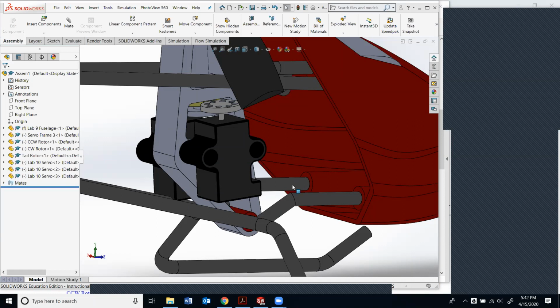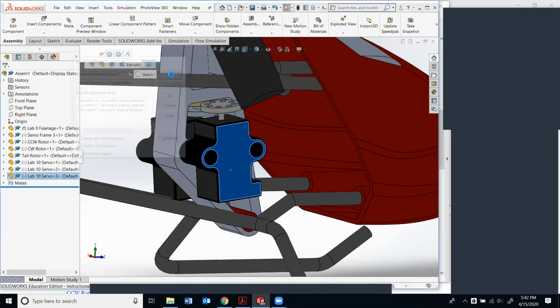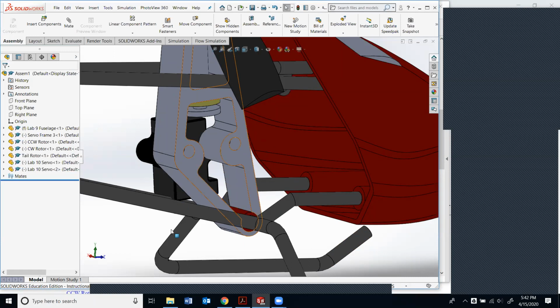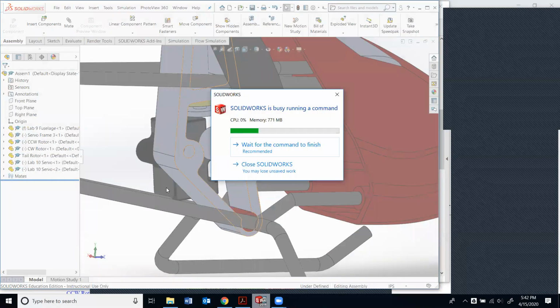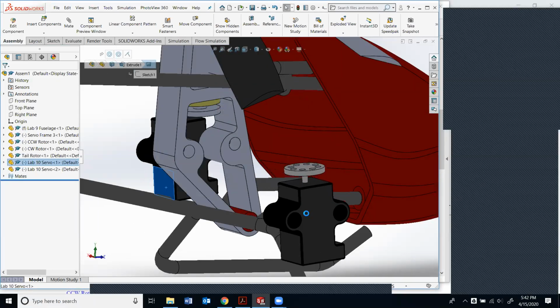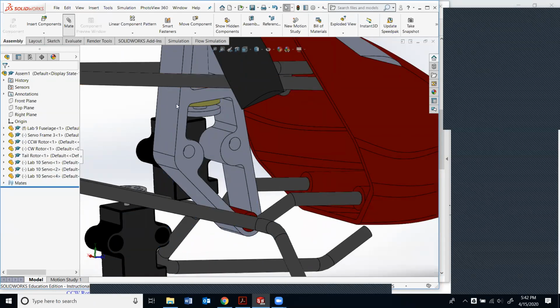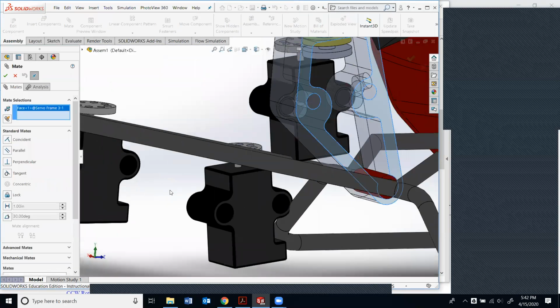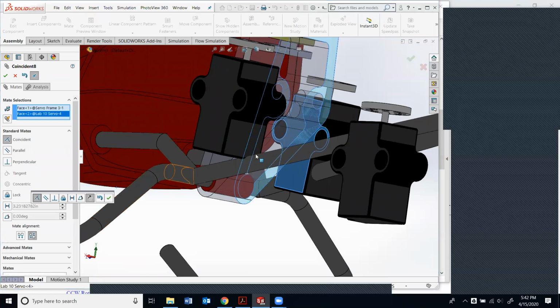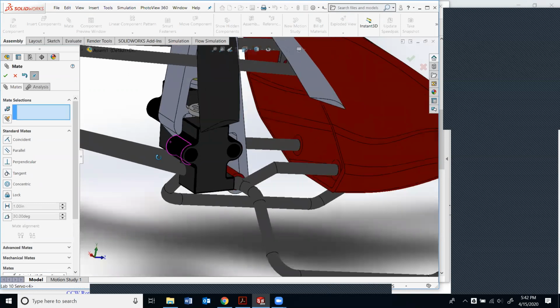Now, sometimes if it's really not working and you're having lots of trouble, one thing you could do is just delete out the part. And once you delete out the part, you could drag in a new one. So I can delete out the part, tear off another copy. Might be even better to mate this face here to the back of the black thing, so it puts it in the same area. Right, so at least now they're kind of in the same area.